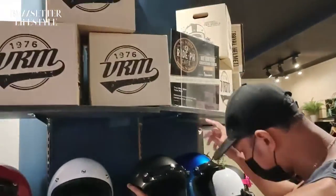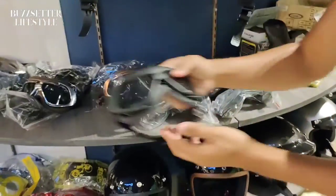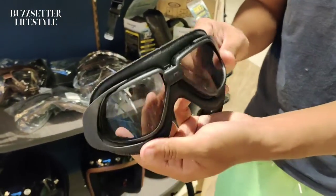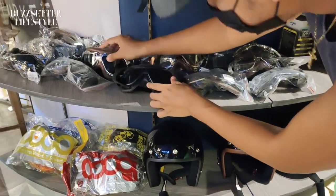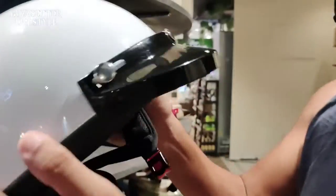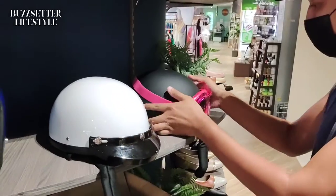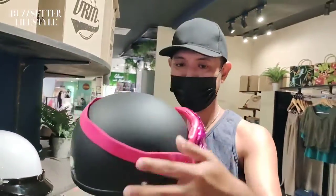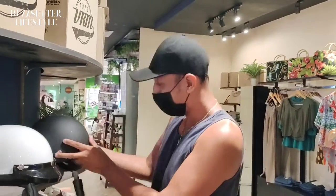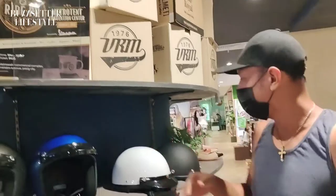From Right Beach Cafe. We also have some rider goggles. Here's a good one. Pretty cool, huh? For riding. They have different kinds. They have silver, they have brown. They got more stuff right here. This is actually kind of cute. No, the pink girls one's cute. Oh, this one must look cute. For the girls, they would love this. Yeah. Check it out. Pink goggles with a helmet also here. So it's only here at the Riders PH right here at Market Liberty.